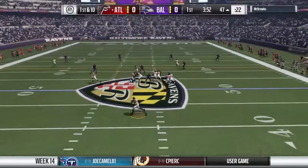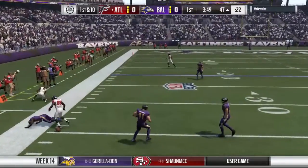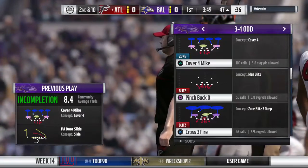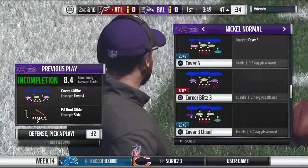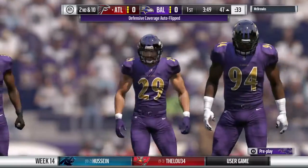They go back to the air here after the INT. Dancing to his left. Looking left sideline, but it's incomplete. That's a really fine play there, because anytime you see a comeback route, that means you cannot just stay in one spot and make a play on the ball. You've got to move your feet and move with the receiver, and that's exactly what he did. Offense still needing 10 yards.